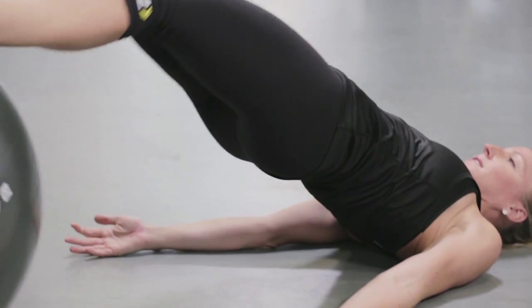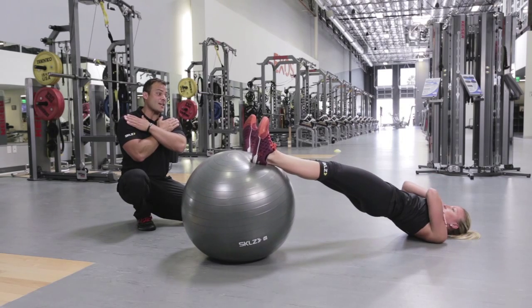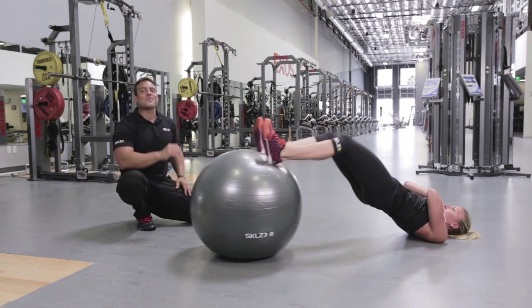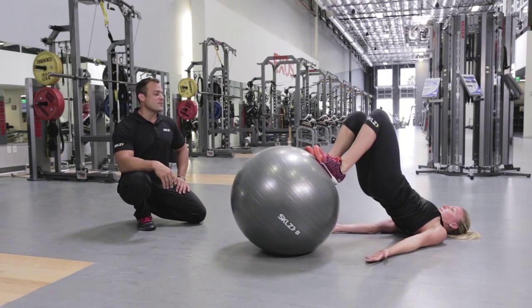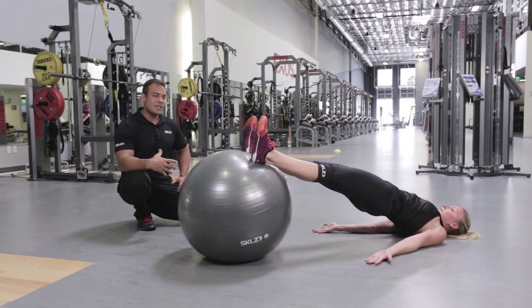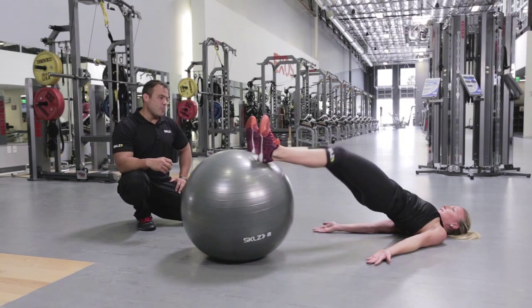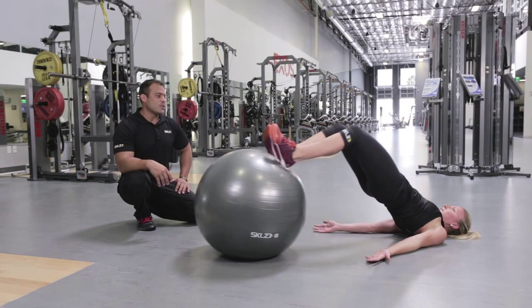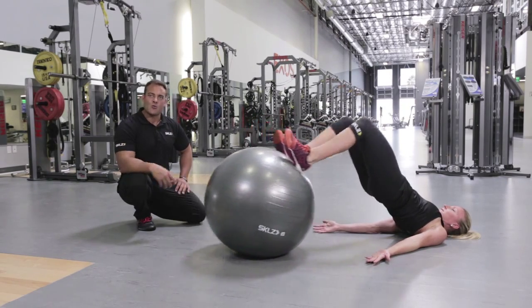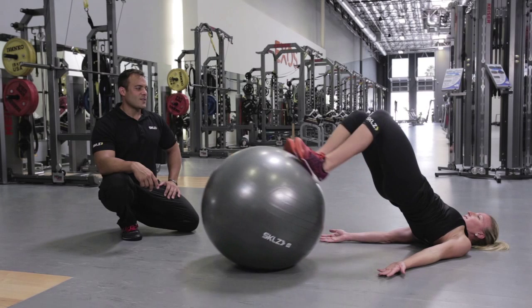Her arms are at 45 degrees. She can also opt to put her arms over her chest, which is way more difficult, but something to up the game a little bit. At 45 degrees with palms up, she's able to have a little bit of stability, while really building the lower postural core muscles and her posterior pillar muscles, which allow her to be nice and strong through that side and really engaging those hamstrings.